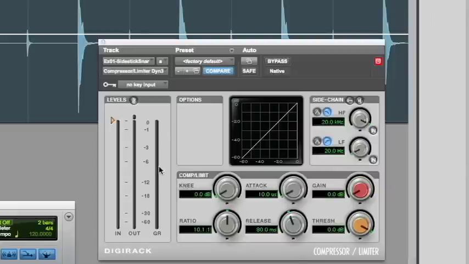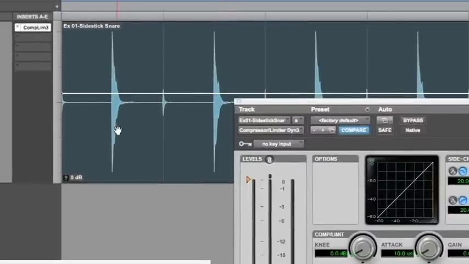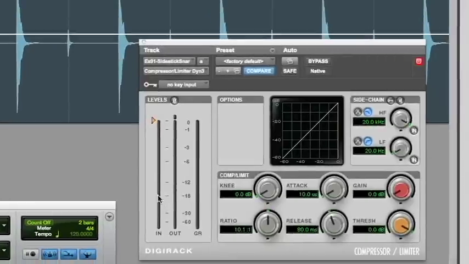So to get us familiarized with compressors, here's what I've done. I've set a very steep ratio here of 10:1, and I'm going to start pulling down this threshold until we can bring it down so much that it affects these snare drum peaks, but it doesn't affect these side sticks.